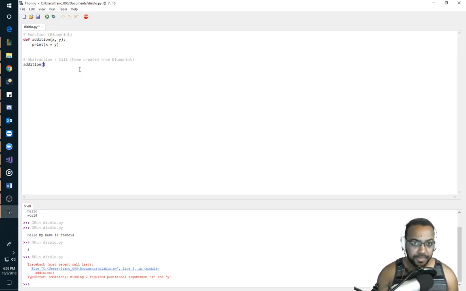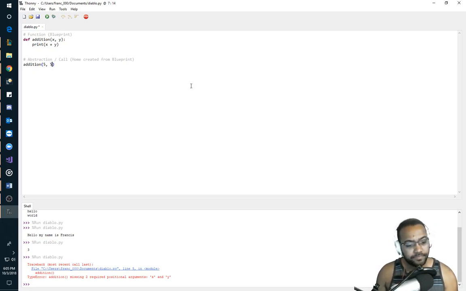So the first argument that I would pass, and let me see if this actually does what I think it's going to do. So I'll rewrite this. I want to see. It didn't. Okay, fine. And you can see down here it's saying missing 2 required positional arguments, X and Y. So let's go ahead and fill that. So what do I want for X? That's the first parameter. I will pass it an argument of the number 5. Then let's say I want to add 5 plus 5. I'll pass Y 5 as well.